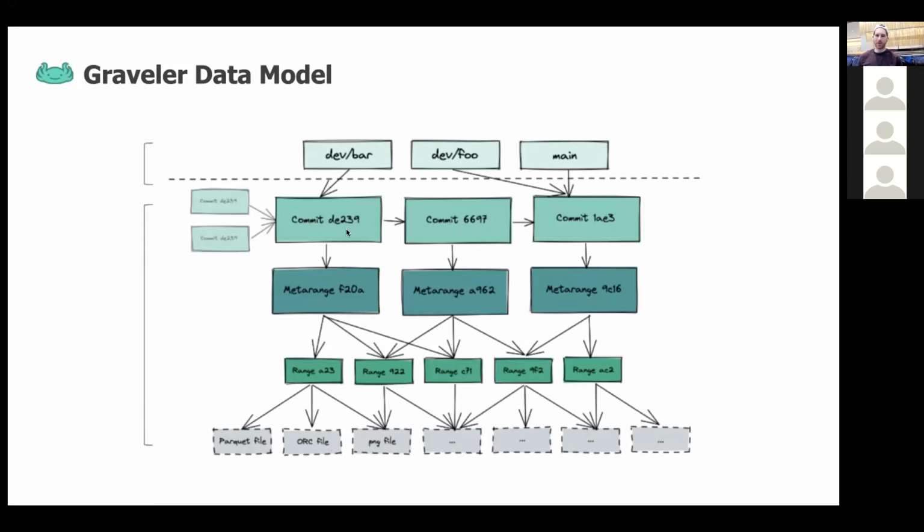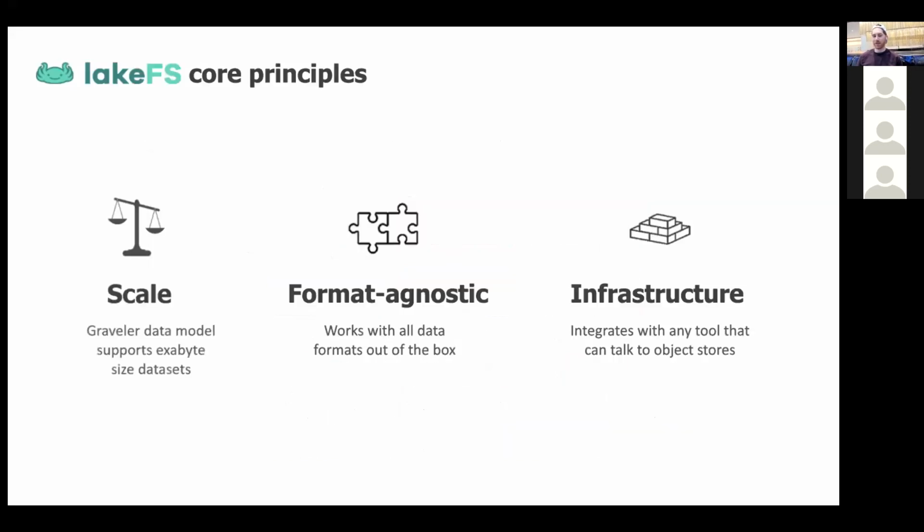So if between two commits pretty much none of the files change, for the most part we won't be duplicating data, but simply adding pointers to the different meta ranges to keep track of the files. And this lets us achieve great scale.